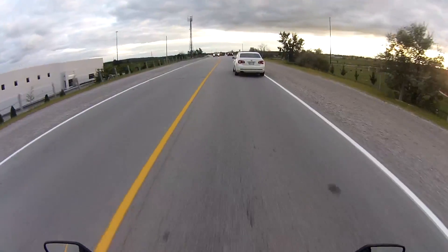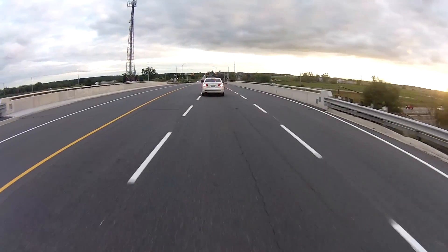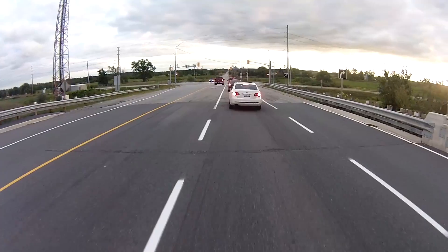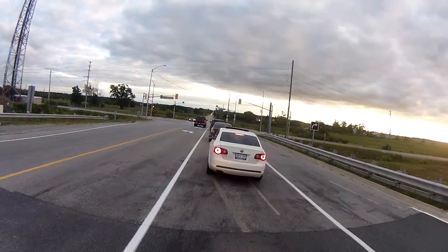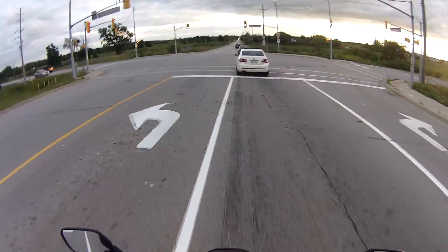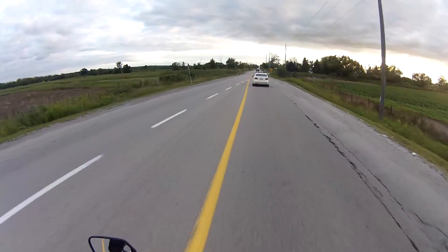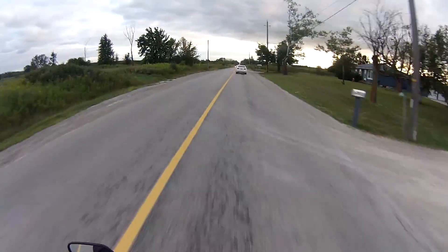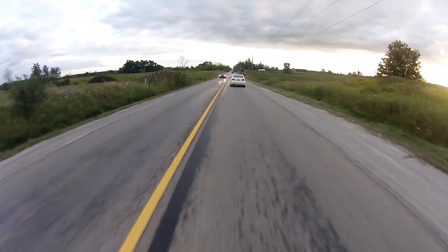In terms of acceleration, this bike is fantastic. On the 125 — and sport bikes in general — you have to get up to around 7,000 or 8,000 RPM to really feel any power. Right now I'm doing 50 kilometers an hour at about 4,000 RPM, which is chilling speed. I bring it up to 5,000 and — whoa — you feel the pull. This bike is tuned so that the power comes in at much lower RPM.